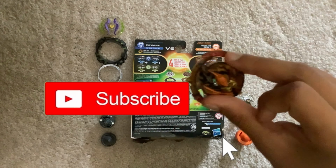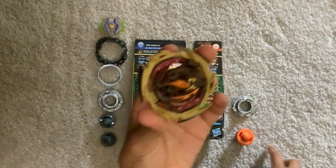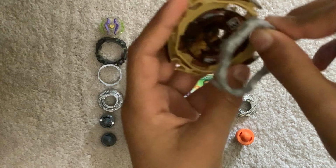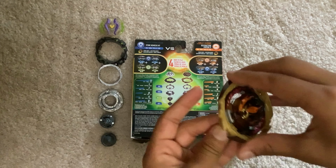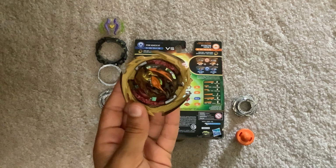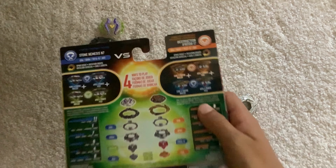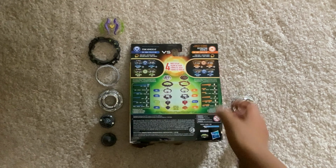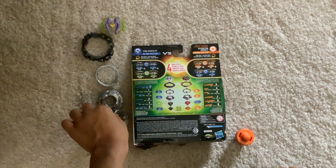No, you see? I don't know if you see. You see this little area? In this little area right here, you have to put it in there, and then you twist, and then you put this on the bottom. You can't sadly put it on the top, or can you? Now I'm just lost. Now I'm absolutely confused. I don't know if you can. I'll go see if you can. I have no idea. All right, I've come to the conclusion that, as you can see over here, you can change the mode. It's just I have literally no idea how you could possibly do that here.